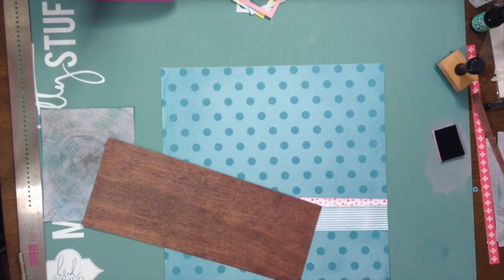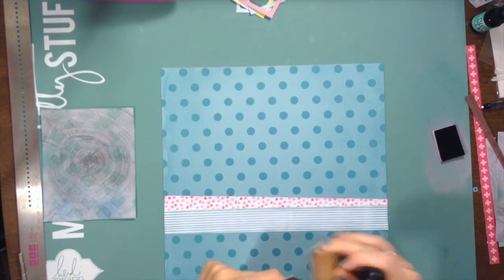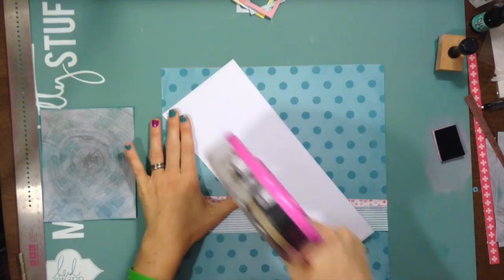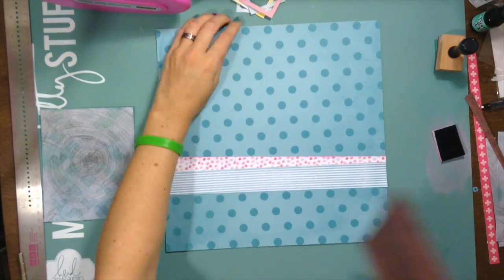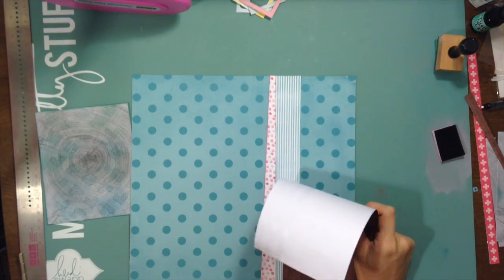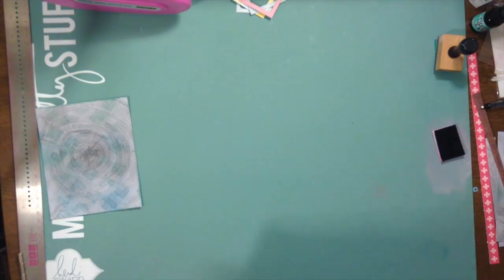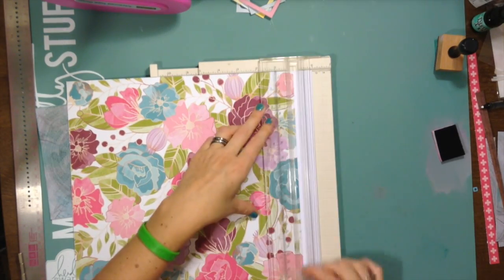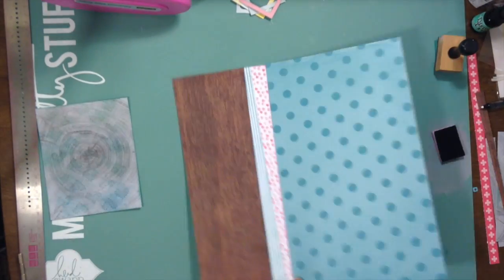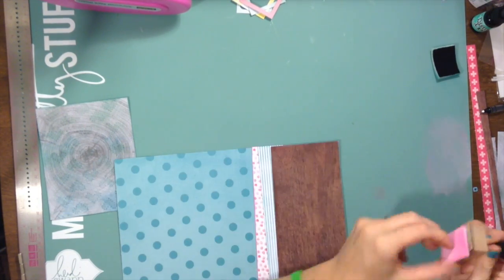So I decided to use some layers, but I was trying to keep it nice and soft also, if that makes any sense. So I picked that pink paper, which was actually an afterthought, but then I have that blue paper that is from the Rise and Shine collection from Amy Tan. And I really love the color of that. It's very, very similar, but maybe a little more toned down than the Dear Lizzie. I love that side too. I should have got two of that. Maybe if I remember, I'll buy another piece, but I don't know. Anyway, so I inked some of the edges.